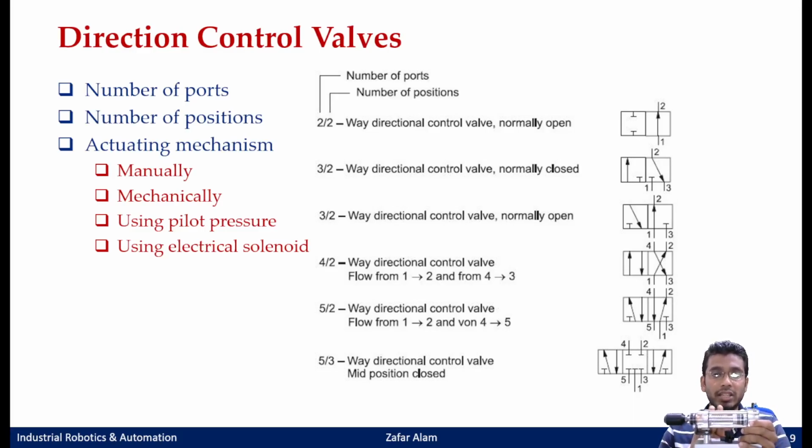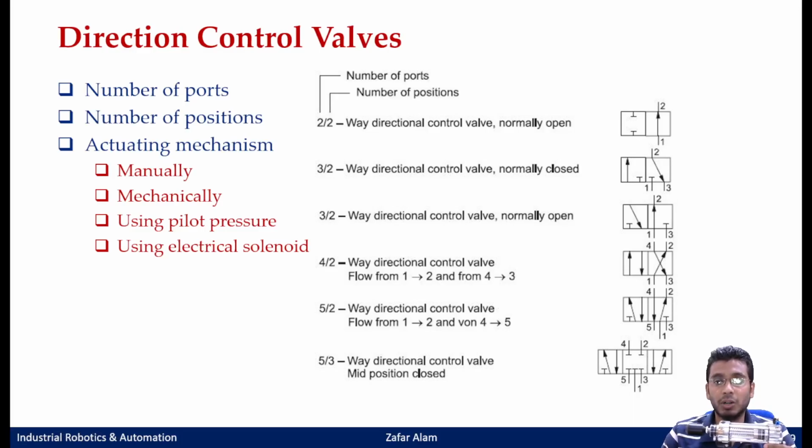Suppose this is a hydraulic cylinder. When your cylinder is extended and it has to retract back, what happens? Your fluid will drain from this port. For this cylinder to drain, what would happen? If you see in the second example, your port number 2 is connected to your port number 3, where 3 is your drain port and 2 is the port connected to this end of the single acting cylinder. That means in its default position, when this valve is not actuated, the cylinder is retracted.